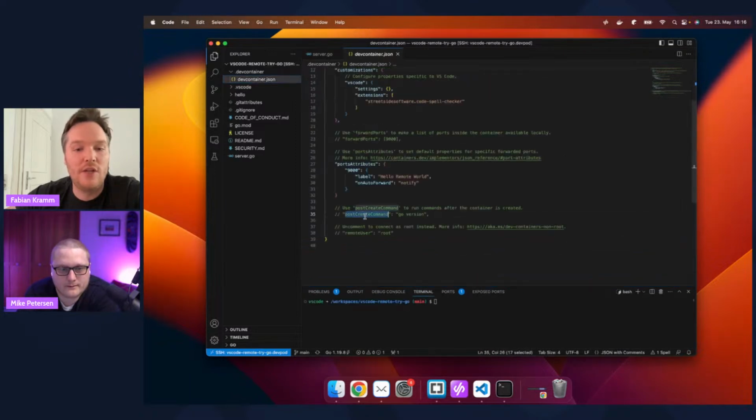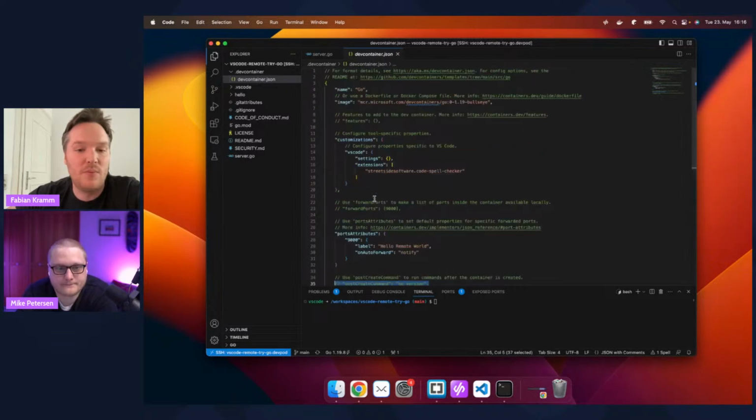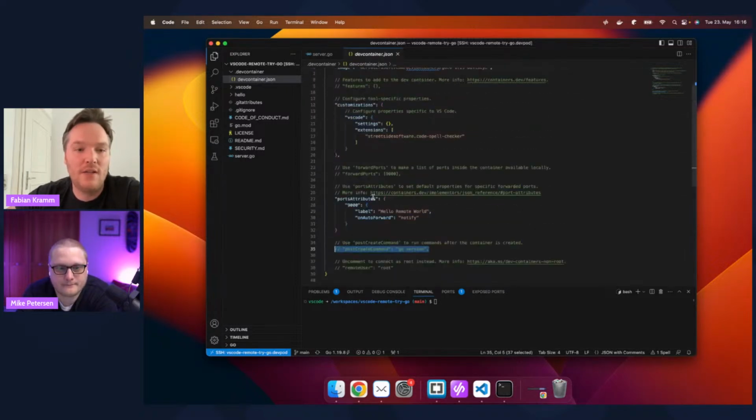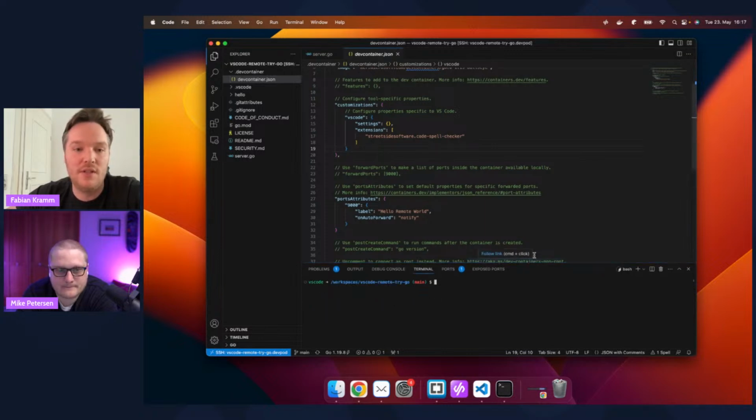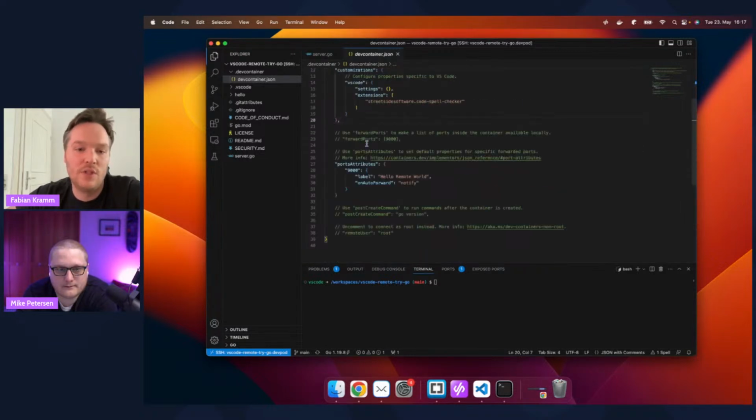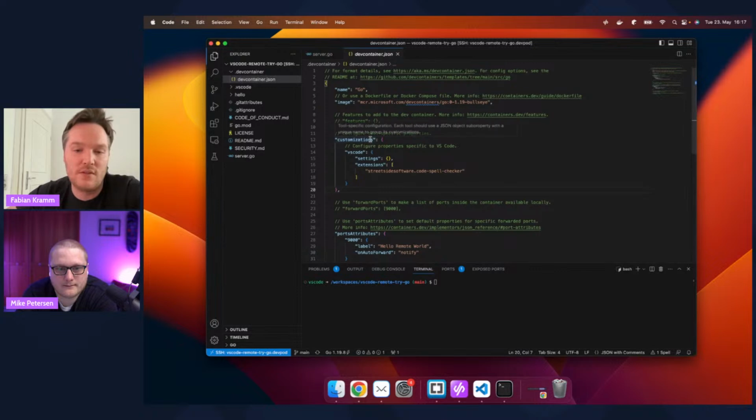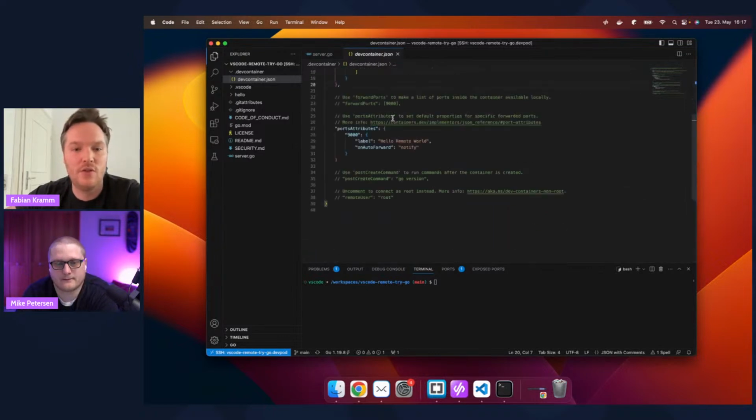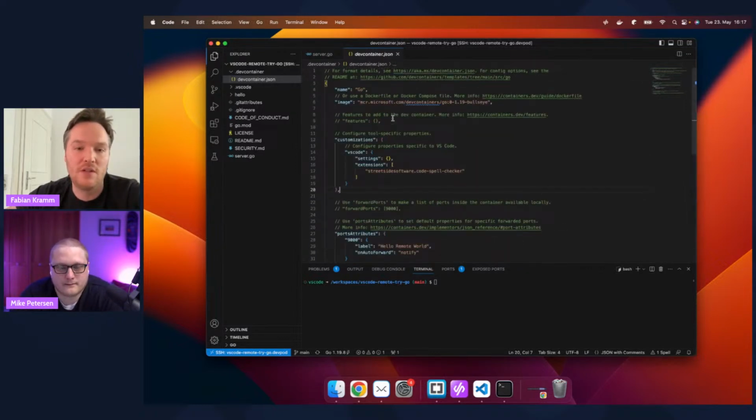And here you could have a post create command that spins up Nix. Then in the VS Code settings, you can define that as your default shell, and then you have all the stuff that is needed configured in there. This is exactly the same as how Codespaces recommends using Nix with dev container JSON.